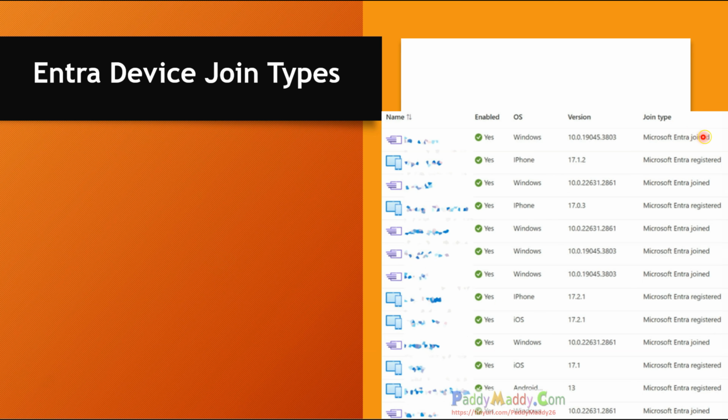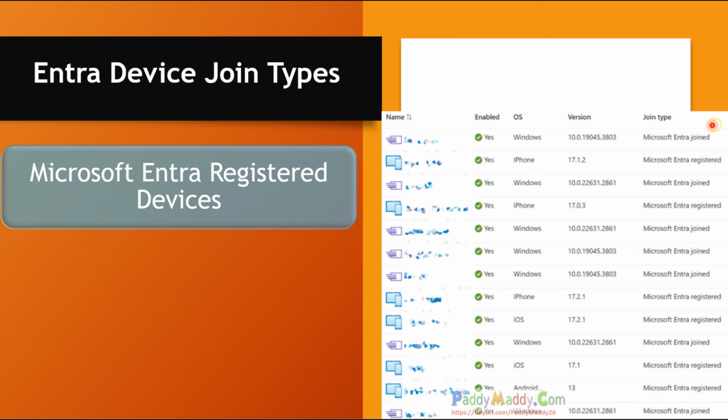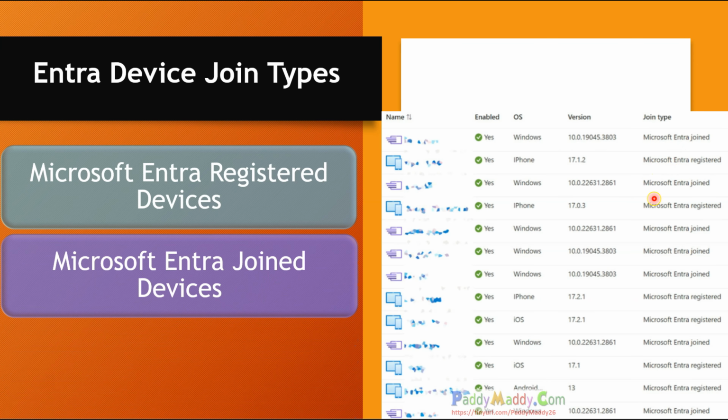The primary type of device join would be the Microsoft Entra registered devices. As you can see here, if you go back to the Microsoft Entra portal and look at all devices, you would find the join type here. The first one is the Microsoft Entra registered devices, followed by the full type of joining called Microsoft Entra join.